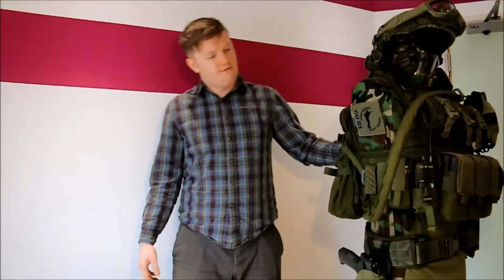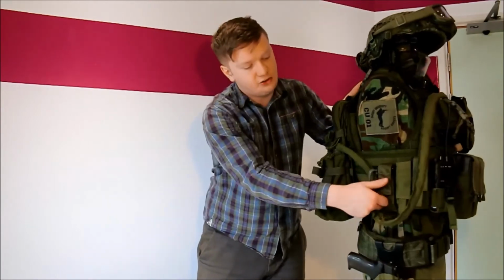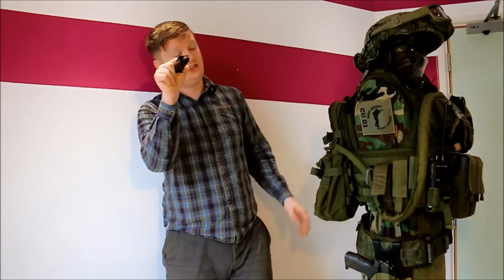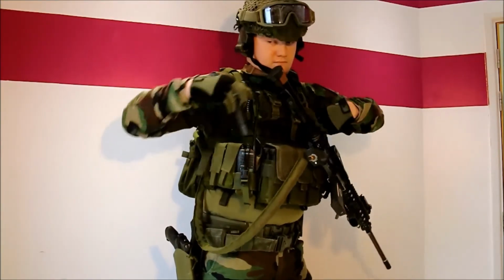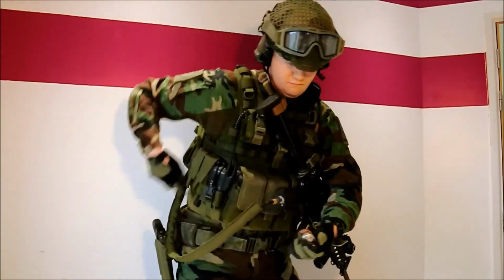So, last item on the right, before we flip to the left, is I have a single 9mm magazine pouch, and in this I have a real 226 magazine. What I have a real 226 mag for is not to sling 9mm cheaters, but to sling 9mm blanks at guys I want to frag with my BFG. So 9mm blanks, they fit just about in real magazine pouches. So you can use a real magazine, like a Pez dispenser, to hold your rounds. You can get maybe 8 in there before it starts getting a bit odd and things might pop out. But you're never really going to need 8 in the field, so I run maybe 5 or so.